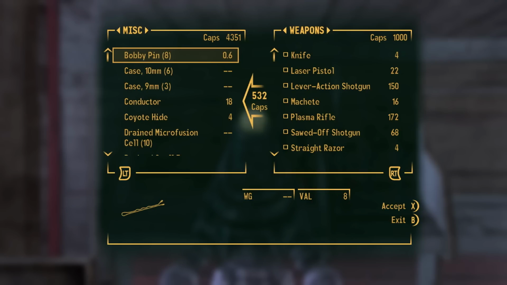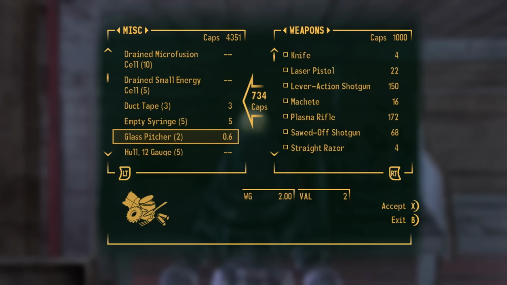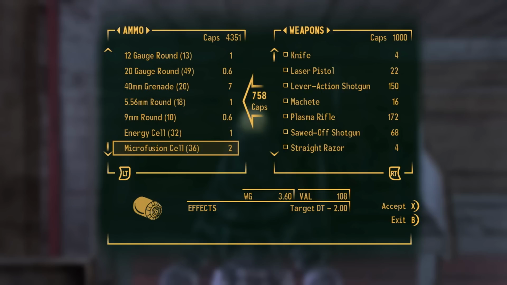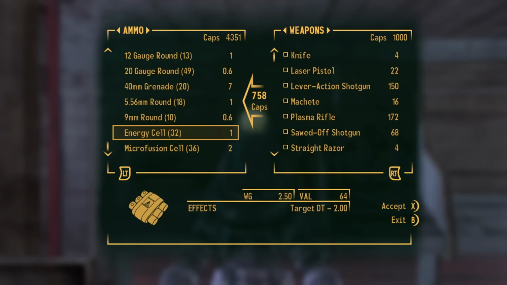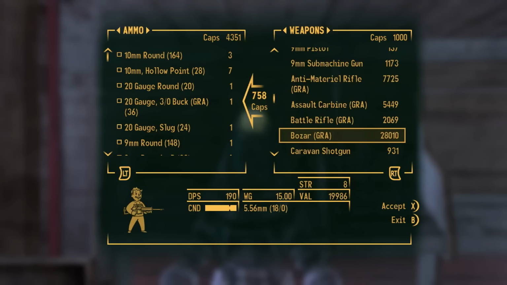What else? Conductor, coyote hide, I don't think we'll really need. Fishing batteries weigh a shitload. I'll keep the empty syringe because I'm curious. That's about it. And I'll keep the Wonder Glue because I think we might need that. I'm also going to keep this because, like I said, you can reallocate that into energy cells and vice versa for all sorts of stuff. So let me see if he has a laser rifle, Gunrunners edition.